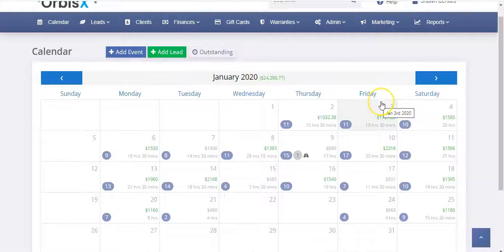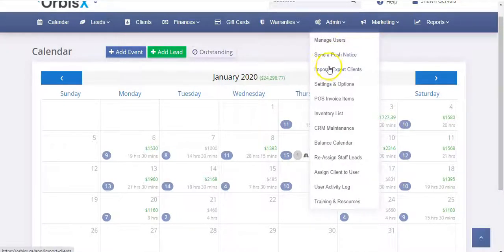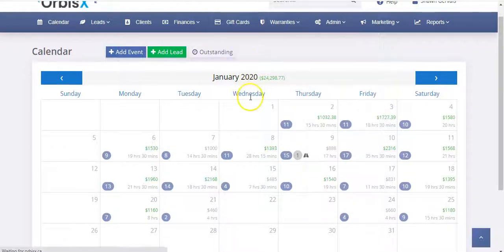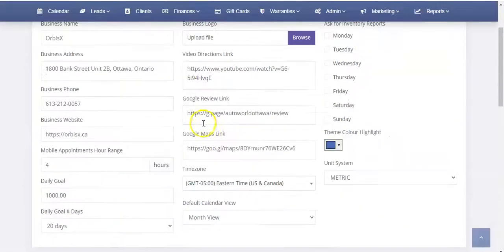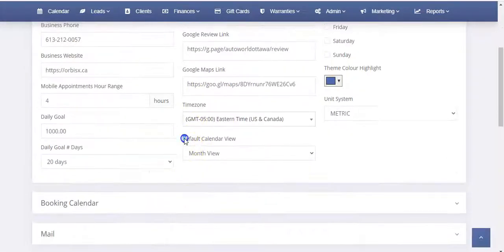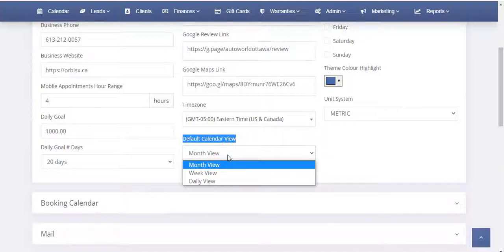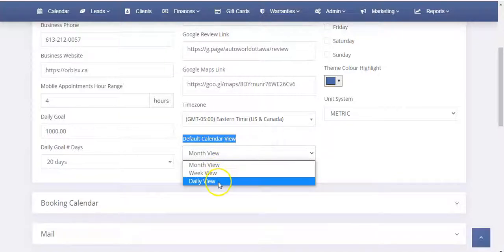Now, what if you want to change the default view that you have? Well, that's simple. You can go into settings. So go to admin, settings and options. Once the page loads, you're going to be able to scroll down, and in the general section, we're going to scroll down to the section where it says default calendar view. By default, it's set to month view, but maybe you always like the week view or the day view.